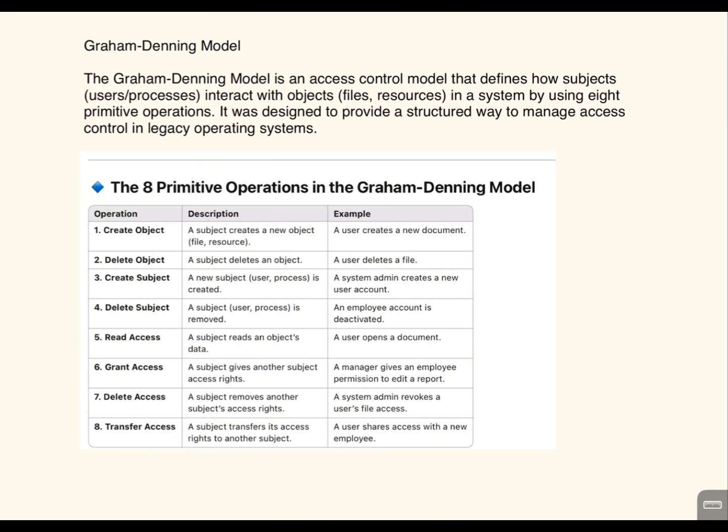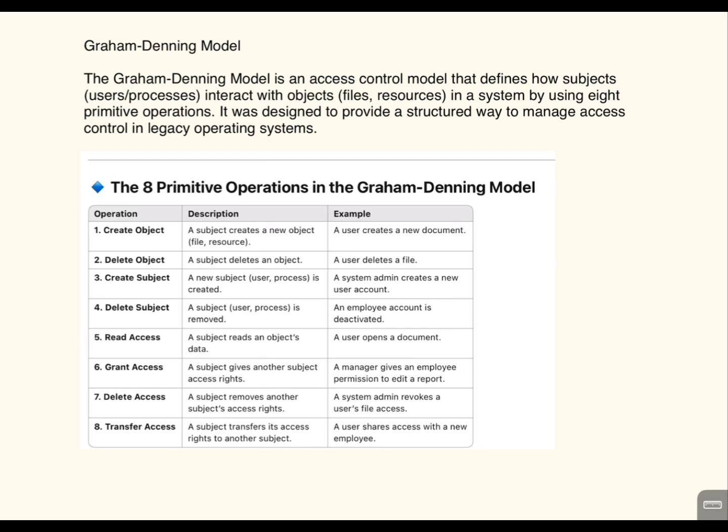They are very important to understand why we can't implement this particular model in a modern environment.